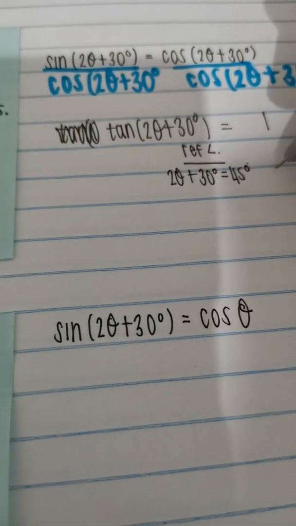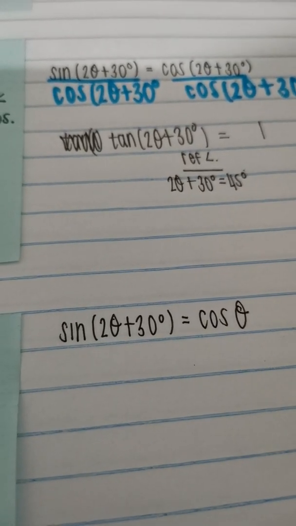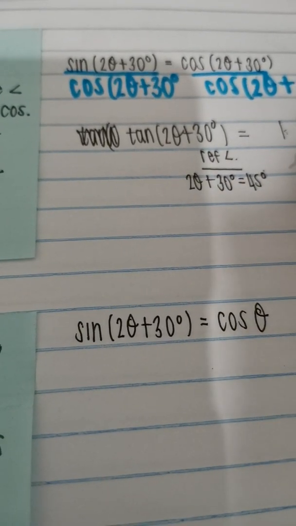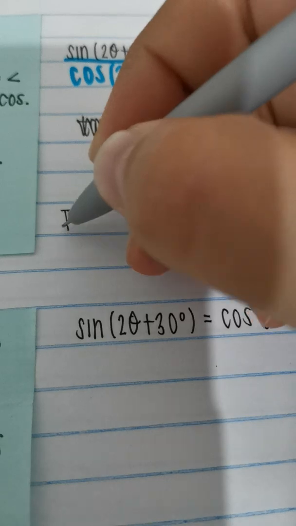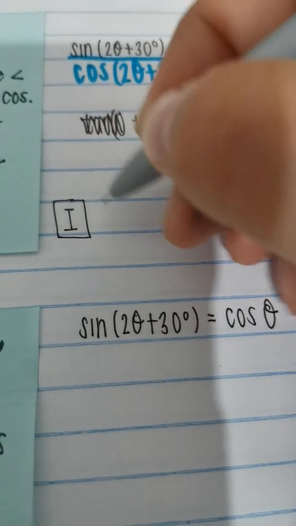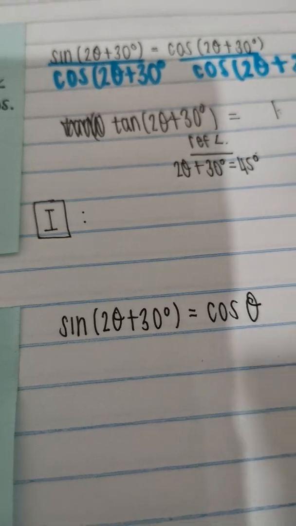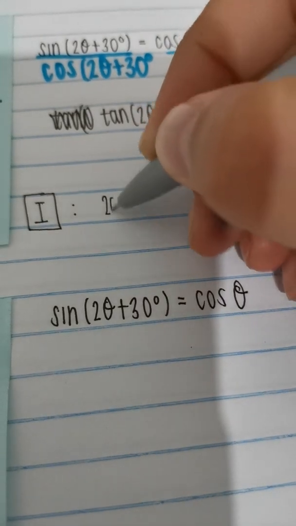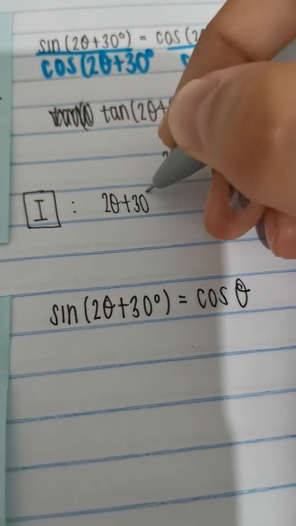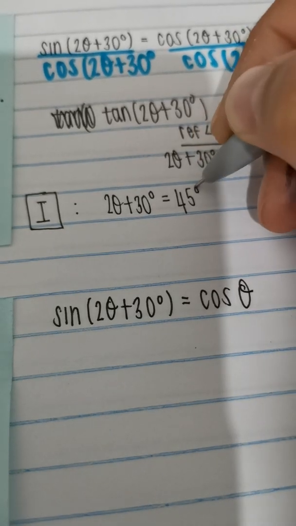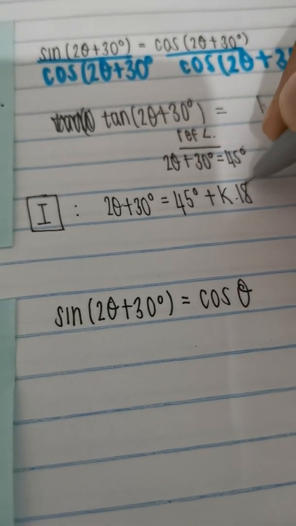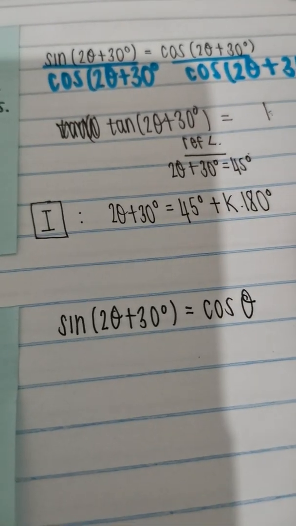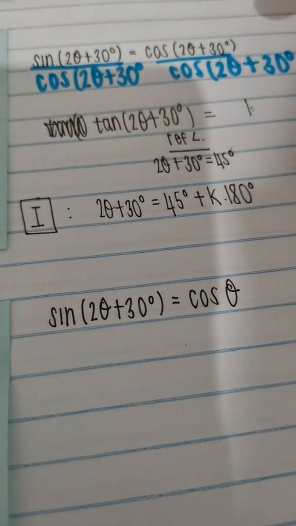Once you get to this particular point, what you need to ask yourself is, over here it's a positive number, in which quadrant is this positive? And the answer to that is quadrant 1. If you're using what the textbook suggested, then your way of doing this would be slightly different. I use the method of explaining with quads. So we know 2 theta plus 30 degrees equals 45 degrees plus k times 180 degrees. You'll see my other videos explain why 180 degrees and 360 degrees for the sine and cos one.